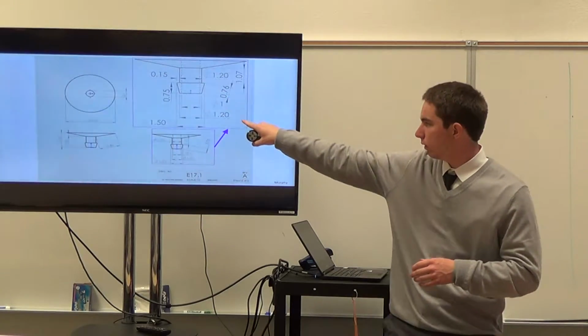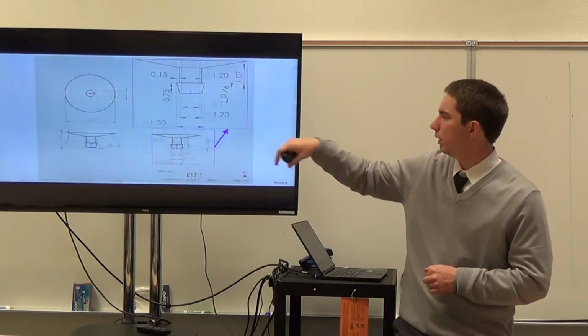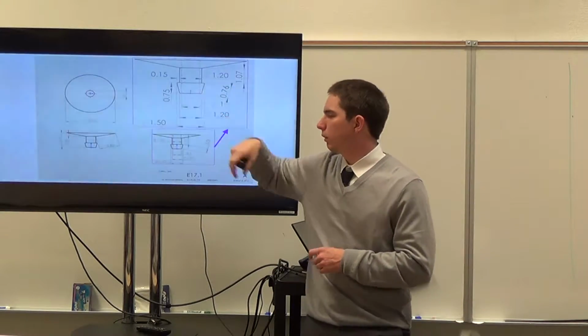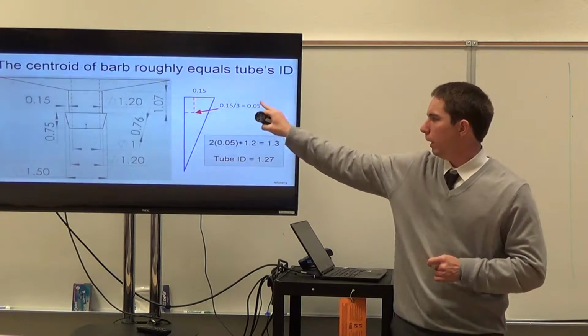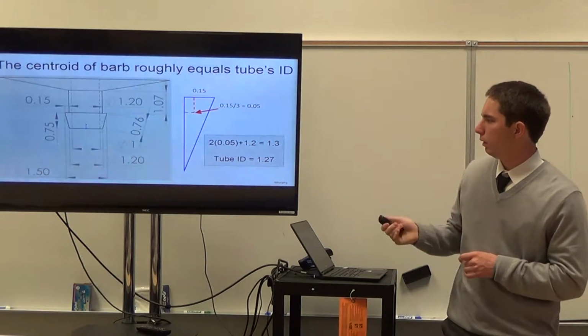Again, the centroid, kind of like right here, for the firmer tube should be about the internal radius of the tube, while for the softer one it should be here and here, because it can go around the barb a lot more easily. Here's just the math for it, and that came out to be about the same for our barb in this case.